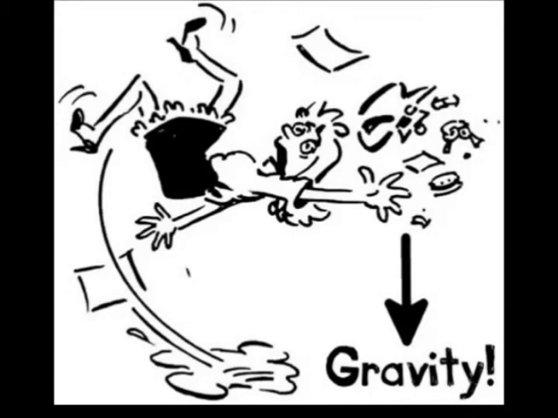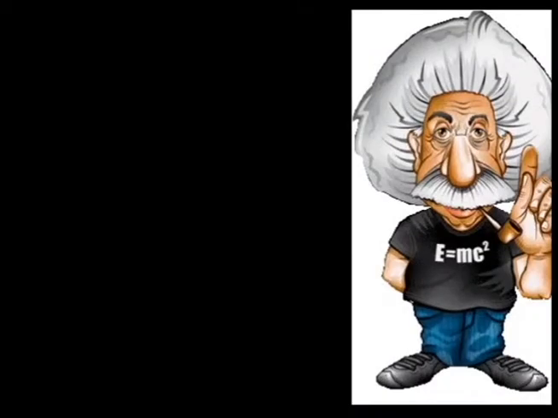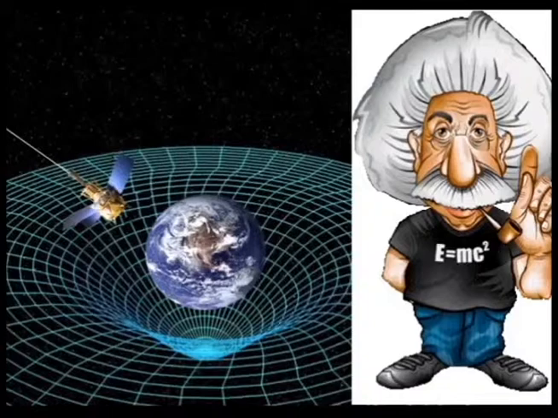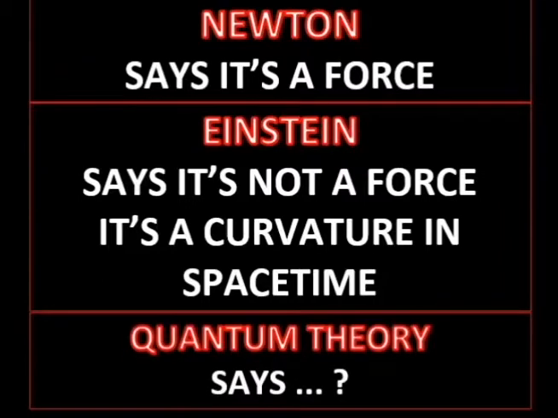Gravity. What is gravity? There have been a lot of different theories. We all know how gravity affects us. Newton thought gravity was a force. Einstein said not so quick — gravity is really just a warping of space such that things in the neighborhood of a mass in space just follow the path of least resistance. So Newton says it's a force. Einstein says it's a matter of curvature and space-time. A problem in geometry. Quantum theory, which deals with all the other forces, well, they don't know what to say so far. They would love to have their own theory of gravity.